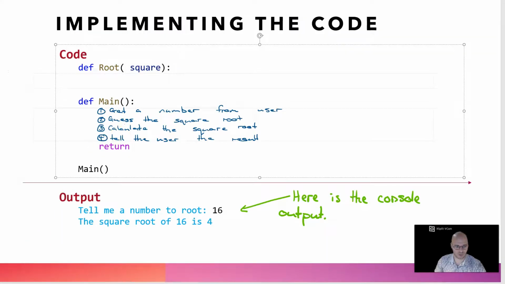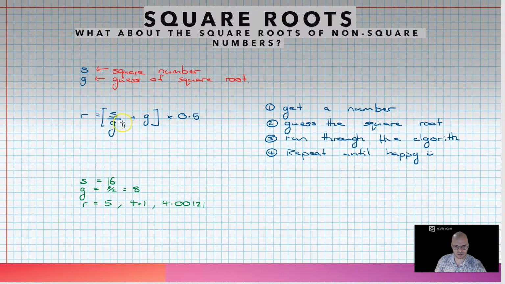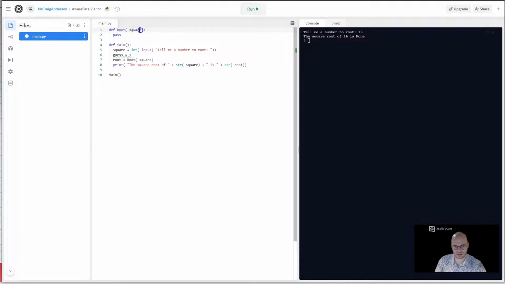So if we swap back to this slide, we are going to implement this here. So root equals the square divided by the guess plus the guess times 0.5. So what that's going to look like is we can't just have square there, we need to put in a guess.